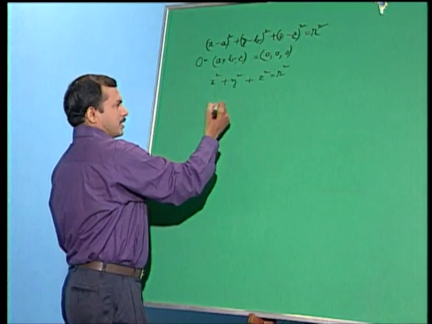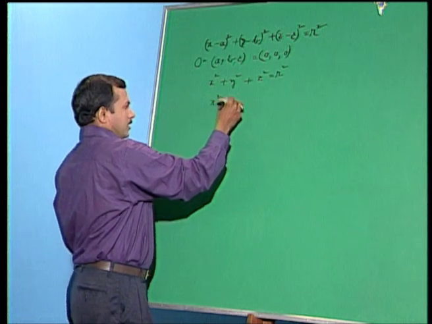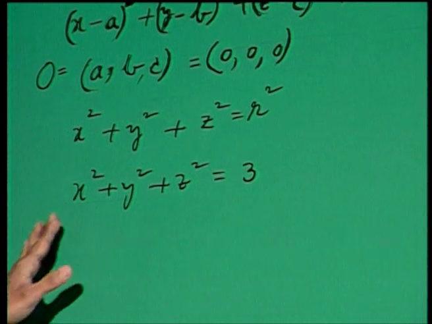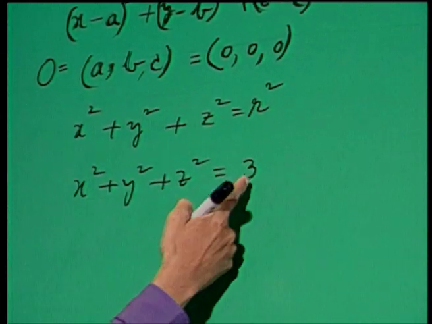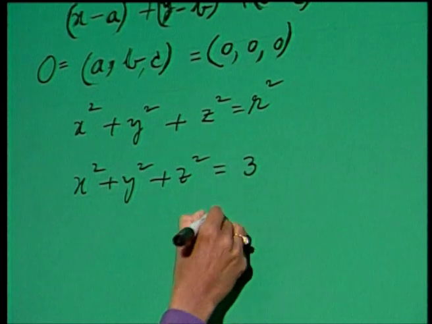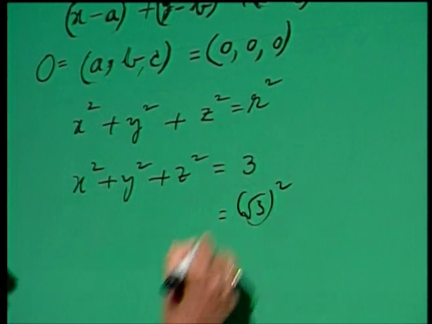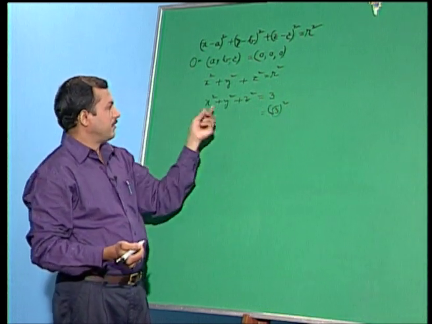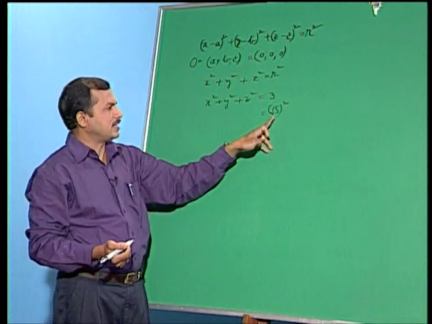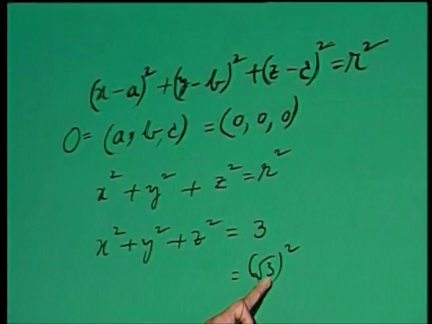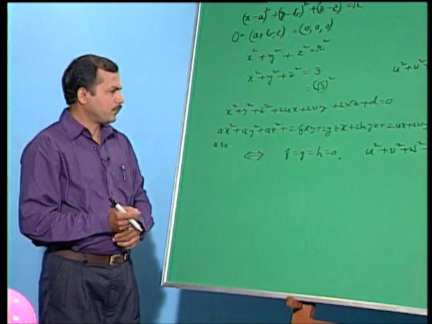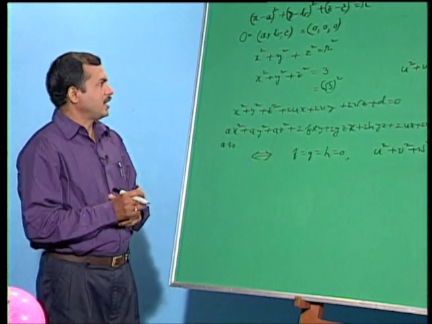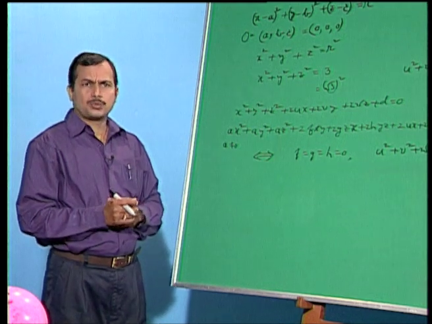To look at one numerical example, if we consider x² + y² + z² = 3, this is of this form where r is root 3, because 3 is root 3 whole squared. For root 3, if we take a positive value, this is a sphere having center at the origin and radius as square root of 3, which is approximately 1.732. Now, let us look at 4 points and see how to find an equation passing through them.